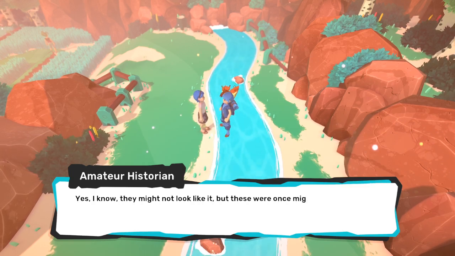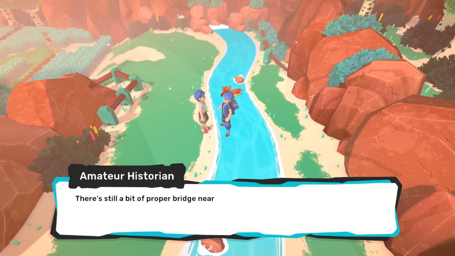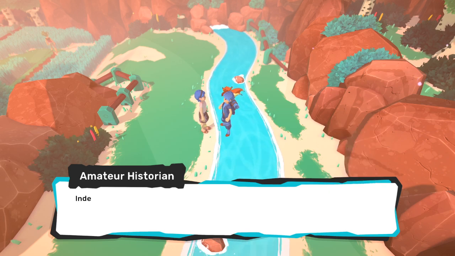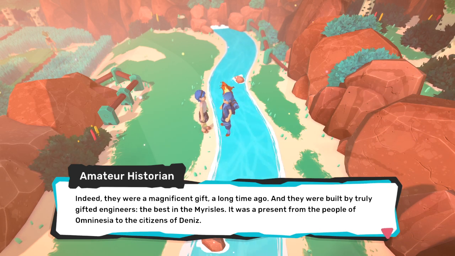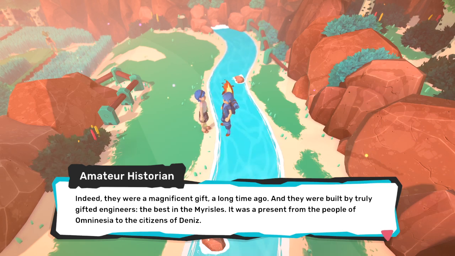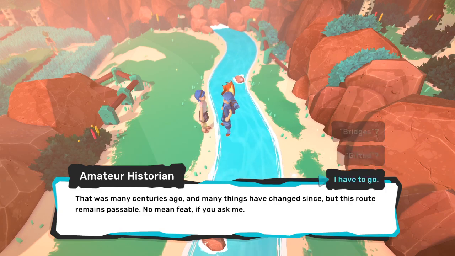Bridges? I know they might not look like it, but these ones are mighty stone bridges. Still a bit of proper bridge near Windward Fort. The fact that it's still standing is a testament to the talent of the builders. Indeed, they were a magnificent gift a long time ago, built by truly gifted engineers, the best in the Muriles. It was a present from the people of Omninesia to the citizens of Denise. That was many centuries ago, blah, blah, blah.